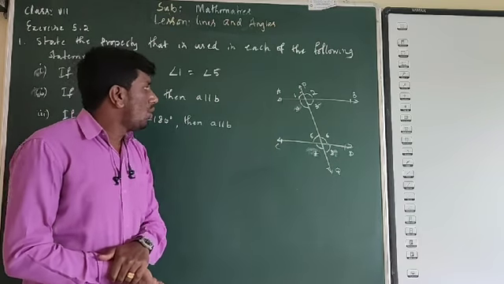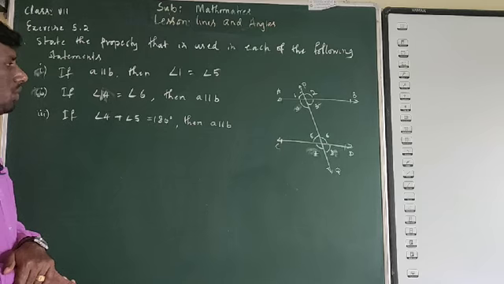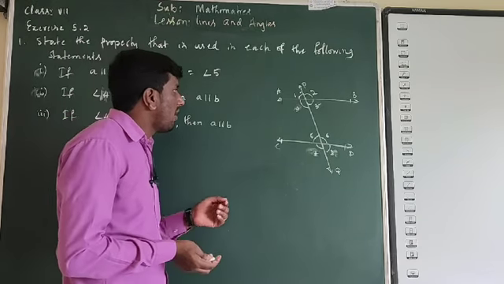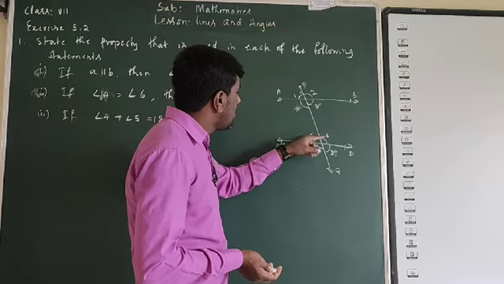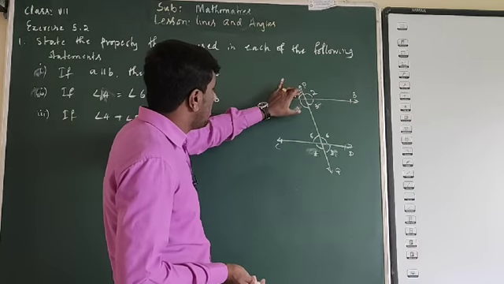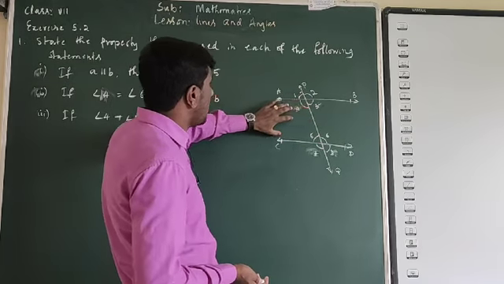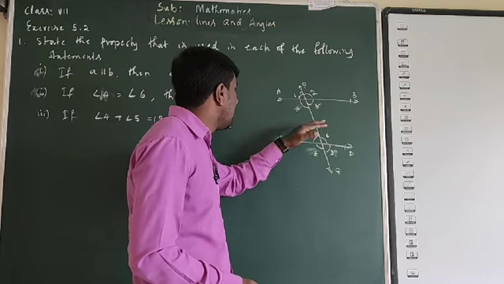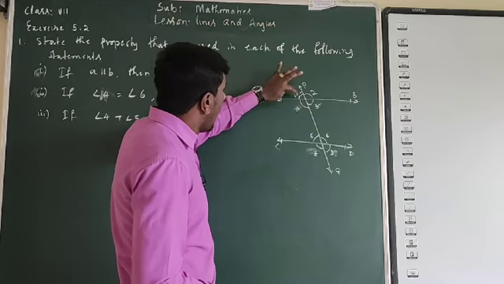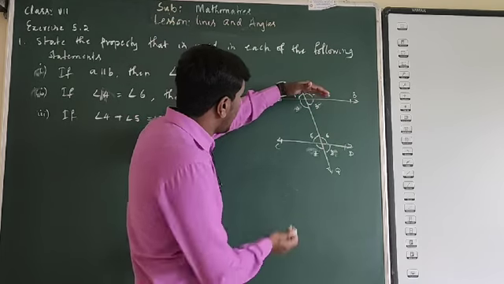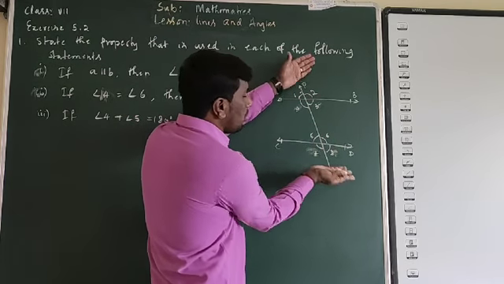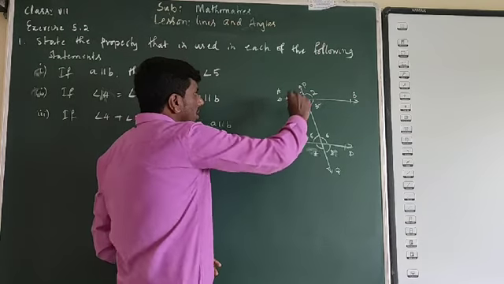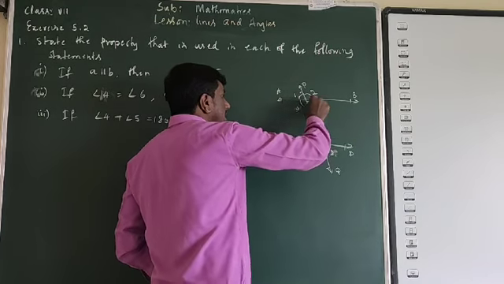So you know the types of angles and the relationships between them. We know that 3, 4, 5, 6 are on the interior of these two parallels. Therefore, these four angles are interior angles: angle 3, angle 4, angle 6, angle 5. Angle 1, angle 2, angle 7, angle 8 are outside, which means those are exterior angles.